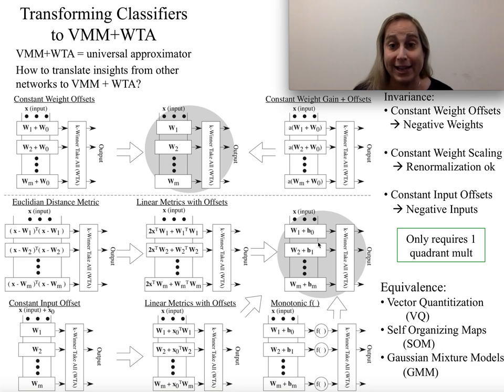Why would I care about that? Well, the reason I care is that a constant input offset means I don't need to create negative inputs, so effectively I have them even if it's positive. So effectively, from a hardware standpoint, I can get away with one quadrant multiplication, and this just works. By the way, most of the techniques that we often use in other hardware approaches to get one quadrant multiplication in other kinds of classifier networks effectively go through the same thing. You're effectively creating, at one level or another, the same sort of common mode rejection in your structure.